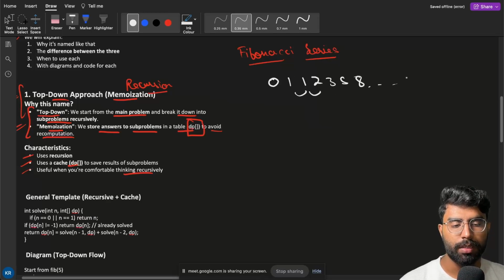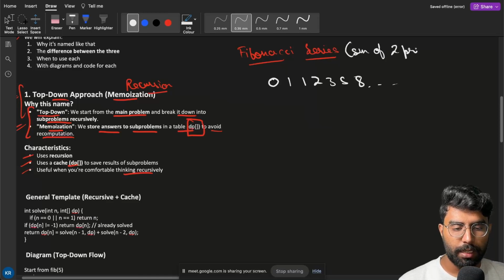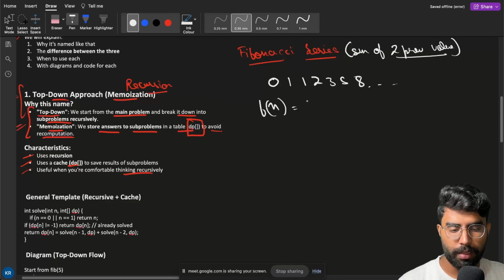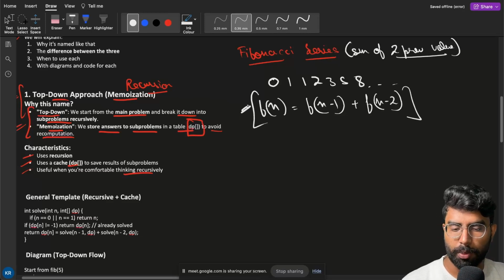And so on. So this is the sum of the 2 previous values. Got it? We can say that f of n will be f of n minus 1 plus f of n minus 2, correct? We can say this is the formula, right?